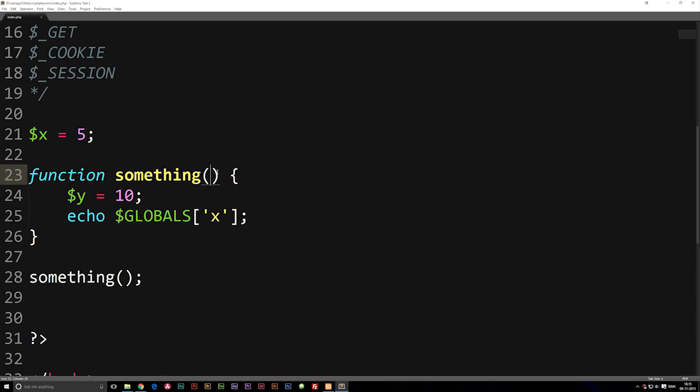Like I said, you can go back and look at my functions episode to see why you want to use it inside here. But this should only be used in special cases. You might have a reason to actually use it, but don't use it as a substitute for simply calling a variable inside the parentheses.